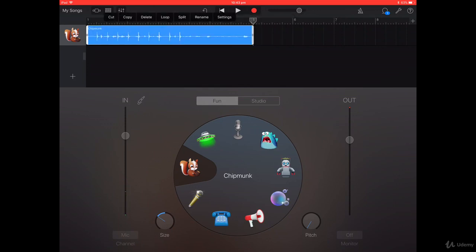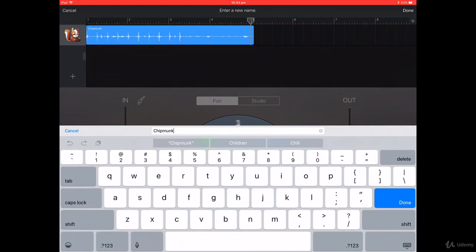So again, double tap, split. Well, I don't want to split it there, so why did I do that? Blue triangle and now you notice that it's gone. So, goodness me.